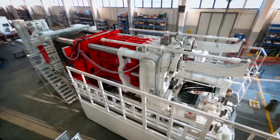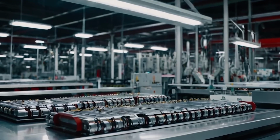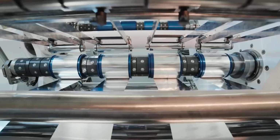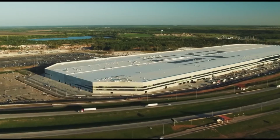Now step onto the factory floor, where the employees don't breathe, blink, or break for lunch. Towering orange arms swivel with balletic precision, welding seams so clean they could pass a mirror test. Overhead, a swarm of spider-like bots ride rail tracks, darting between stations to deliver parts just in time. No idle seconds, no random traffic jams. This is Tesla's robotic army, and it never sleeps.